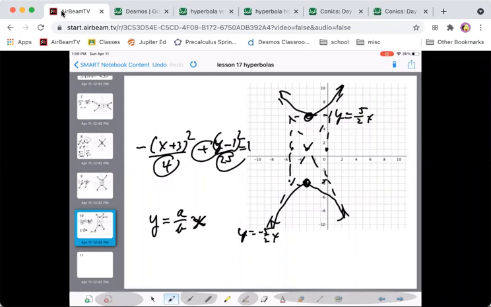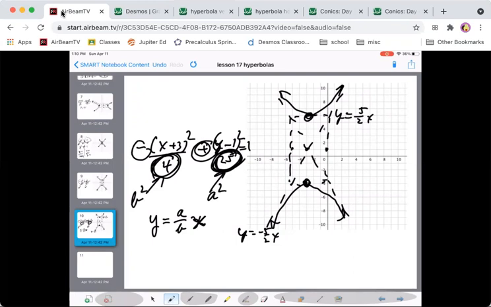I personally don't really think of these numbers with a's and b's. The asymptotes are always the square root of whatever's underneath the y squared over the square root of whatever's underneath the x squared, whether you're calling it a and b or not. But officially, the thing with the plus sign is the a squared, and the thing with the minus sign is the b squared.